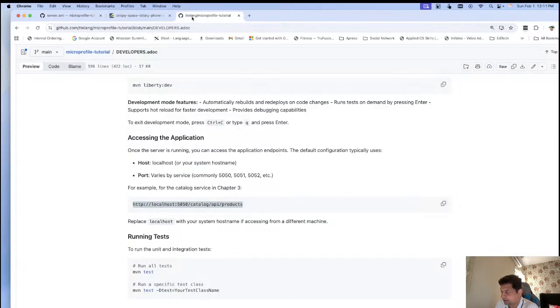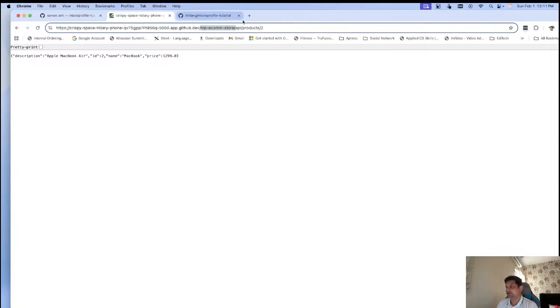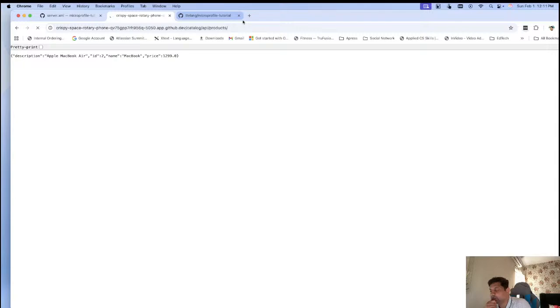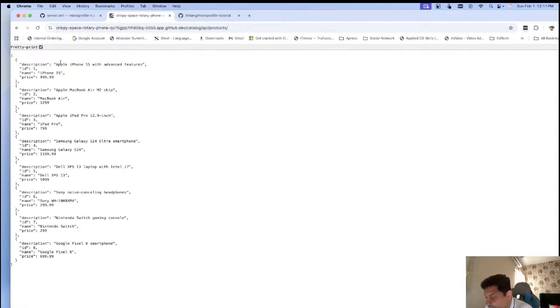So now I will go to my application server. Here the context root is catalog. So you see here we have got the list of products.